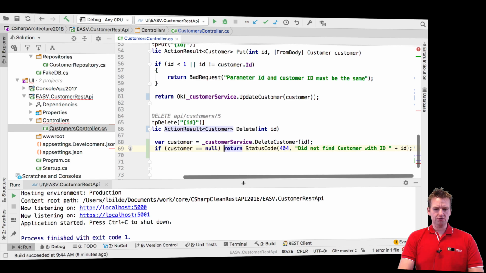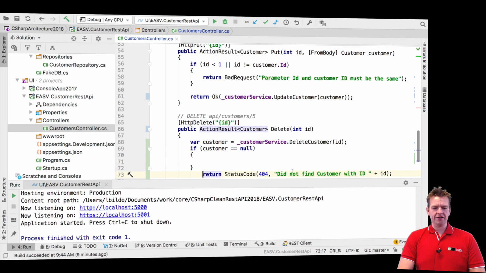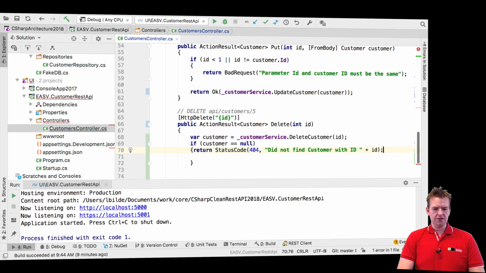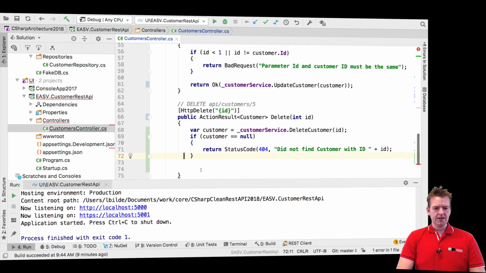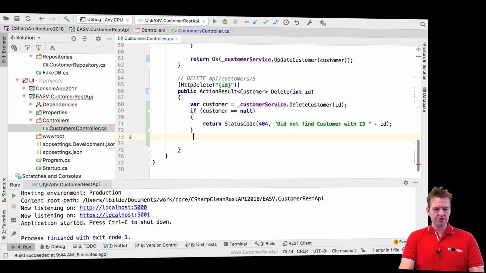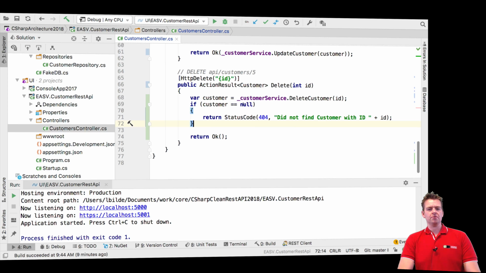Let me just try and use multiple lines right here to make it easier to read. And Microsoft really encourage you to add the curly brackets. You don't always have to in if statements, but let's just do it just to be good guys. And then at the end, if everything goes well, I'll return OK right here, just to explain that the user is now deleted, right? So again, I'm trying to be as helpful as possible to whoever's using my REST API by explaining I did not find the customer, or I did actually delete the customer.